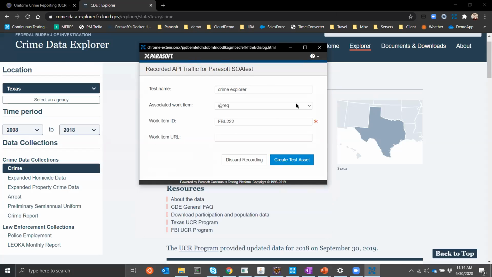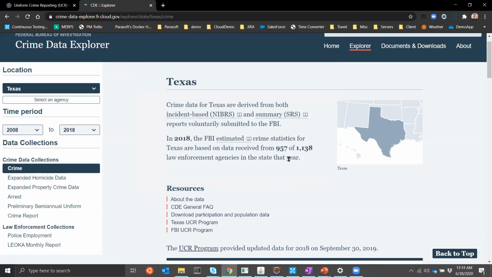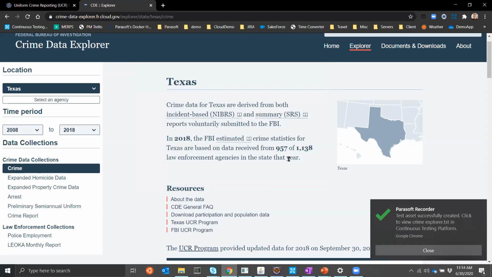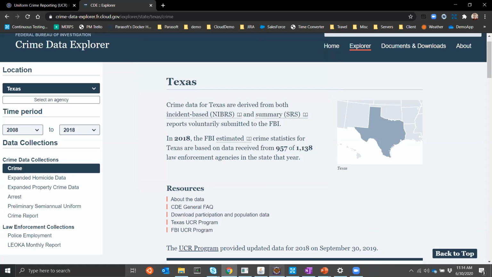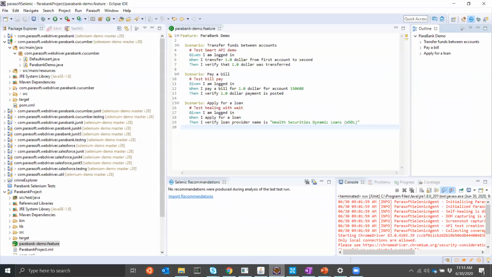Now, here's our second panel. And remember, at the same time, we also created that API test. Now, when Parasoft goes and creates these API tests, it's going to use AI to look for patterns and relationships in those API calls. We'll drill into that in a second. For now, I'm just going to say, go ahead and create that test artifact. It's going to think for a second, and then it'll give me a little pop-up to let me know that that API test has been created. There we go. All right. Now, we'll deal with the API test in just a second. Let's go ahead and look into that UI test.